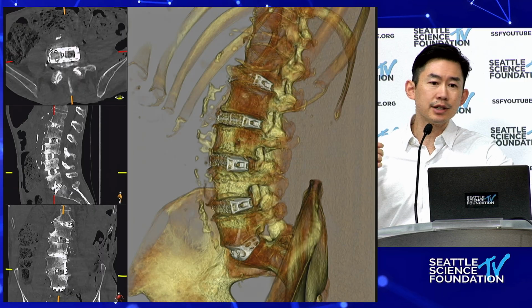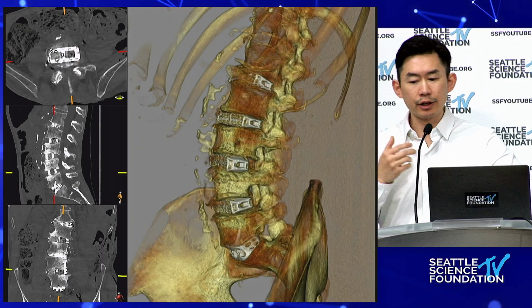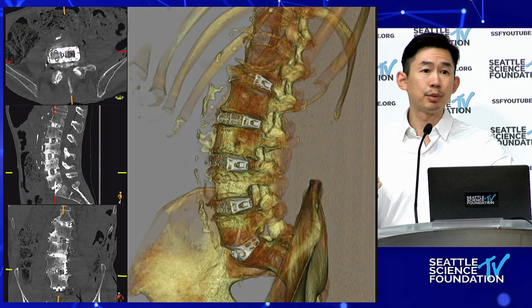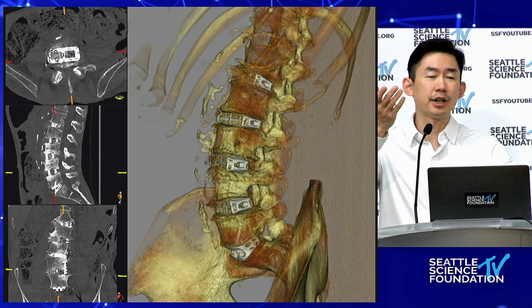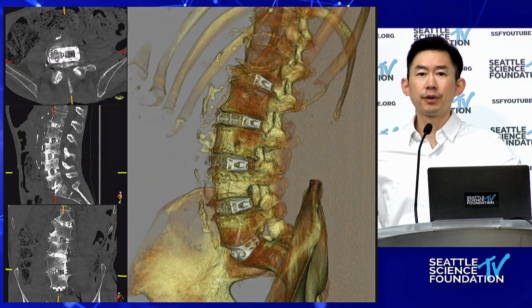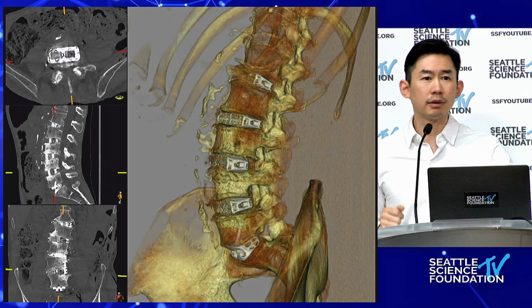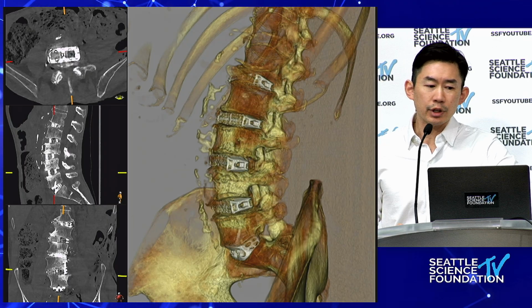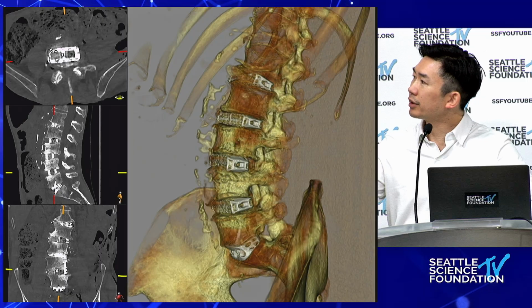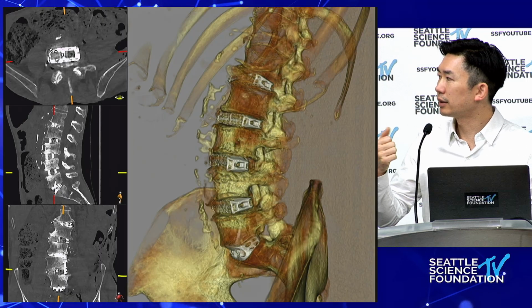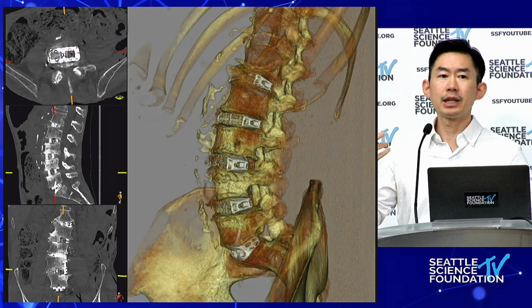I've certainly done cases where I put in a trial that's a little bit too big, then a cage a little bit too big. You're just looking at a computer screen, then you shoot the fluoro and realize some of that end plate has subsided. The way I've gone around it, and the reason these cages look a little funny, is that they are custom 3D printed cages.